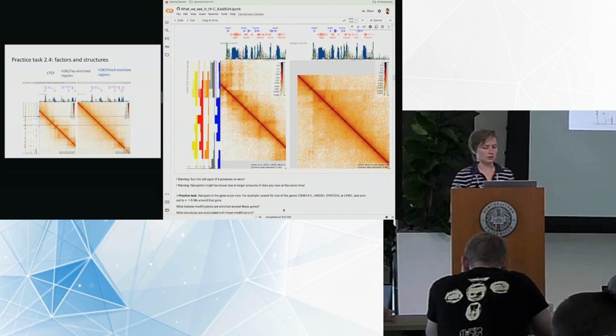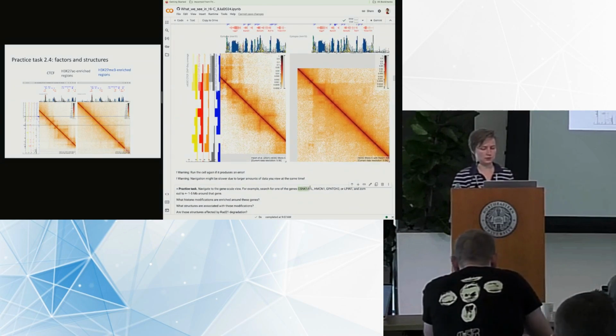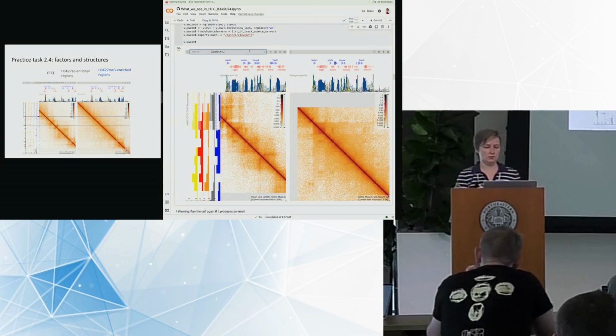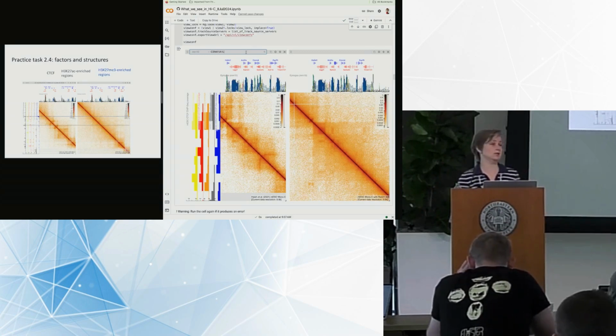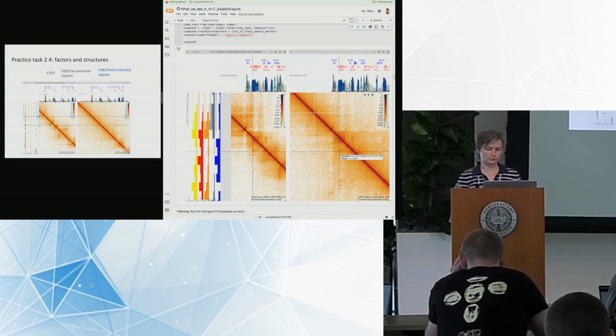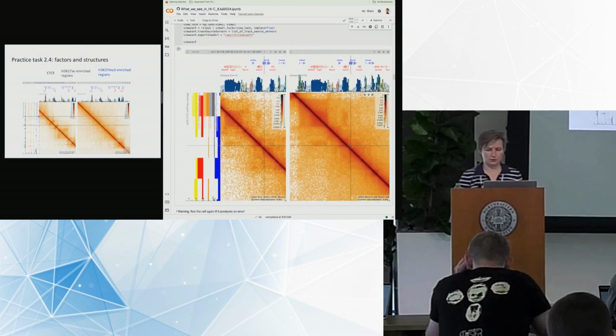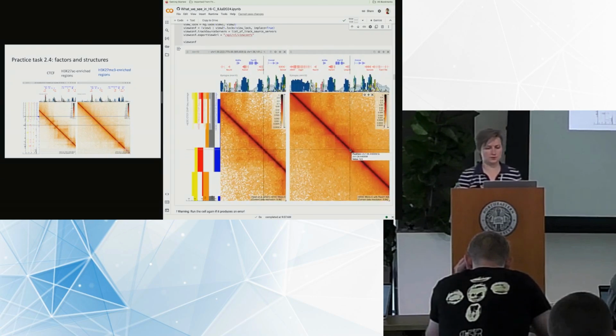Moreover, if you are curious about some particular gene, you can take the name of this gene and insert it in the search box. It might not work now because we are too many users and it's a very intense view. But ideally, you should be able to zoom in on this particular gene location on your Hi-C map and check the structures around this gene. Alternatively, you can just pick up any gene that is in the vicinity of where you were able to zoom in.